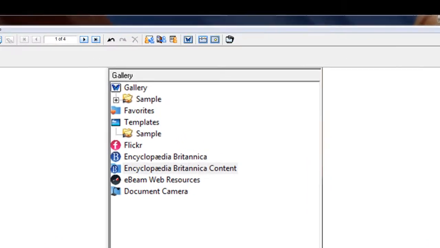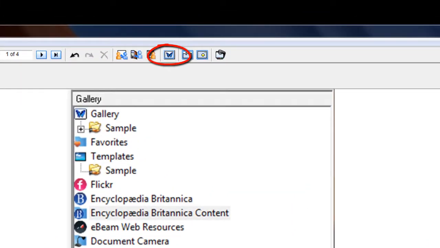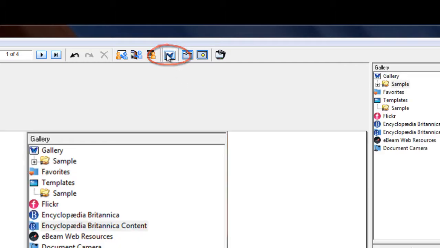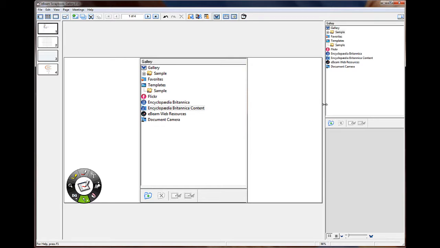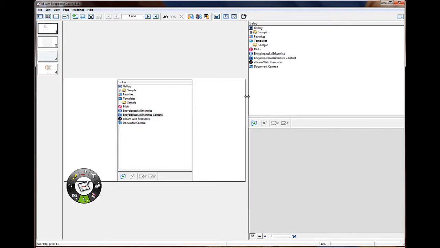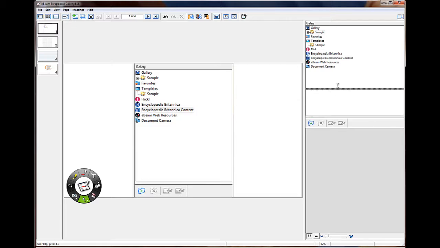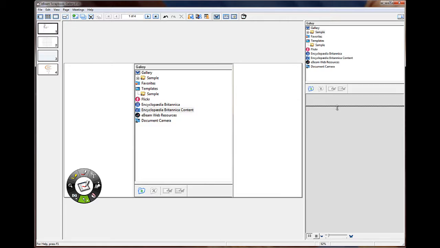If we look in Toolbar 2, the gallery icon of the butterfly needs to be clicked in order to open the gallery on the right hand side. Firstly, we can customize the gallery and change the width, and we can change the depth so that we can show more pictures in the bottom.